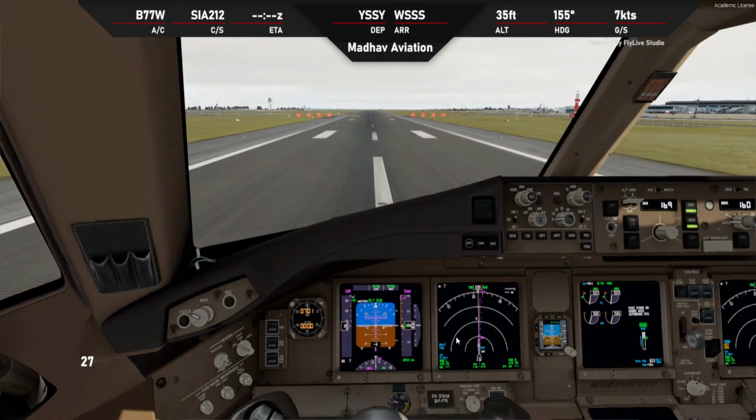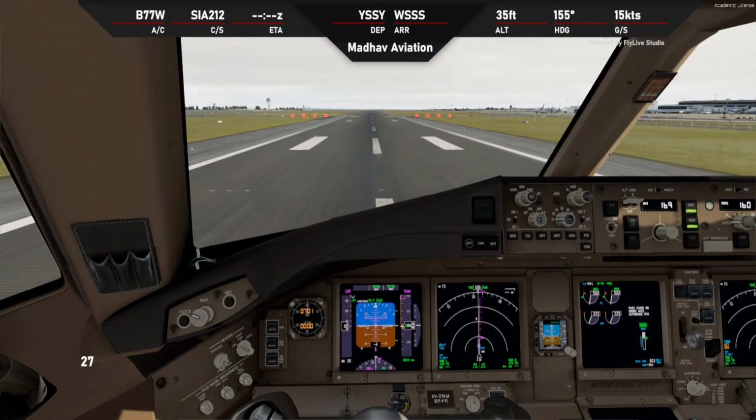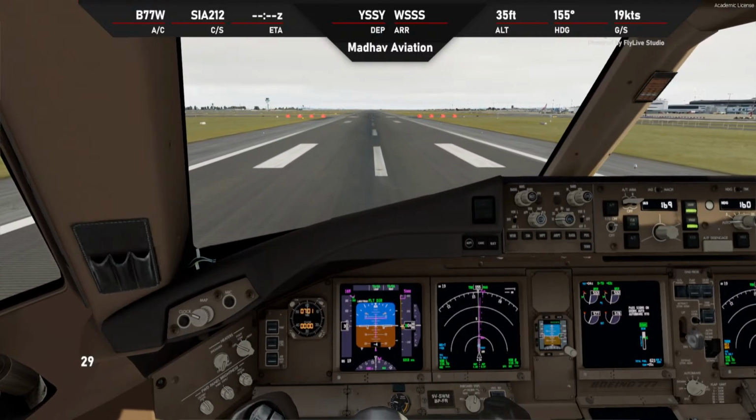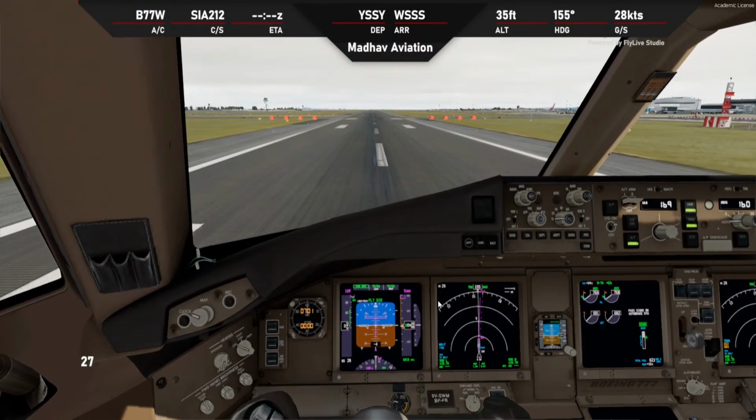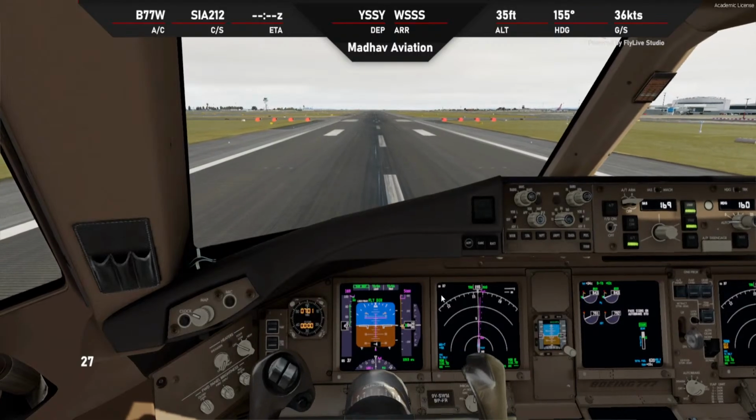Sydney traffic, Singapore 212 taking off from runway 16 right, and after airborne climbing via the Camp 6 departure, Kadam transition. Airspeed alive. Takeoff thrust set.